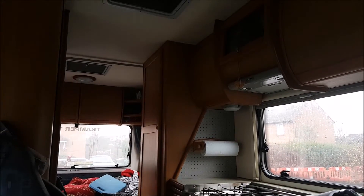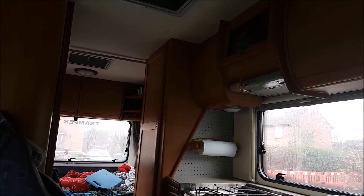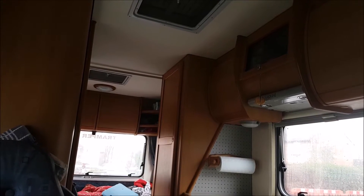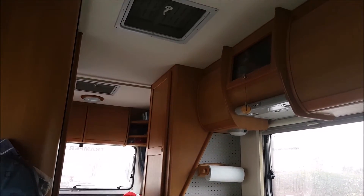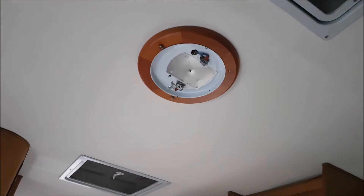When we first got this vehicle I started putting the lights on. We don't hook up if we can help it — we free-roam and go off-grid as much as we possibly can, so you need to manage your power. Having 20-watt bulbs on, they lasted four hours and then we had an emergency beep on the batteries and depleted them all, so I changed them for LEDs.